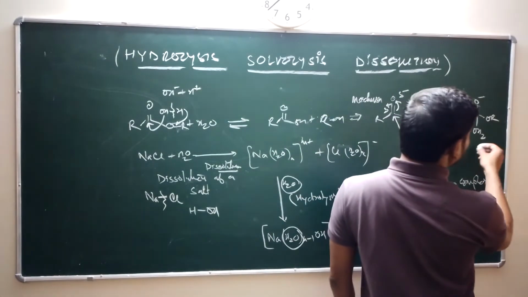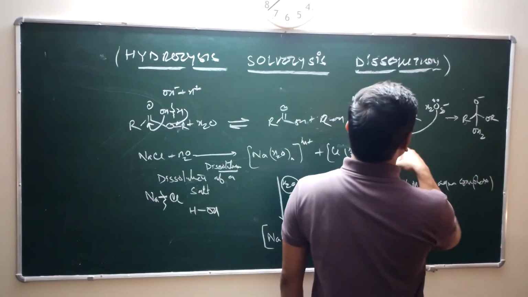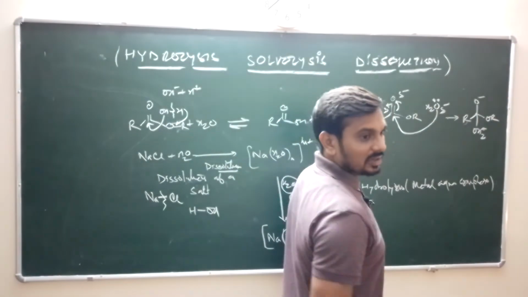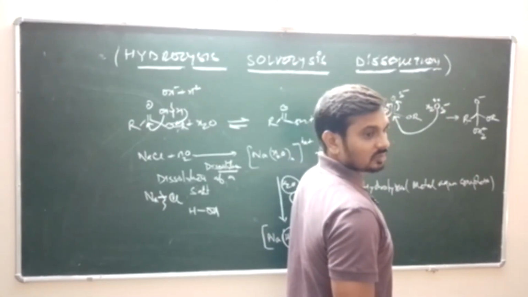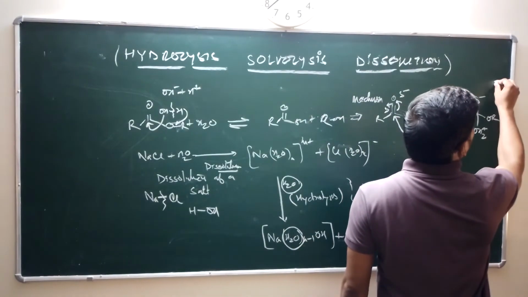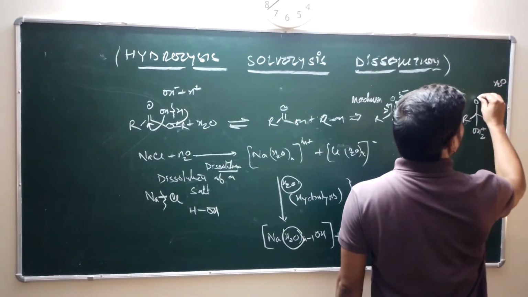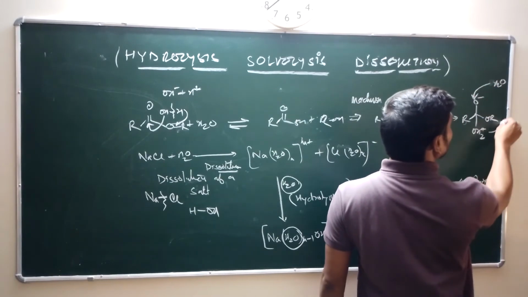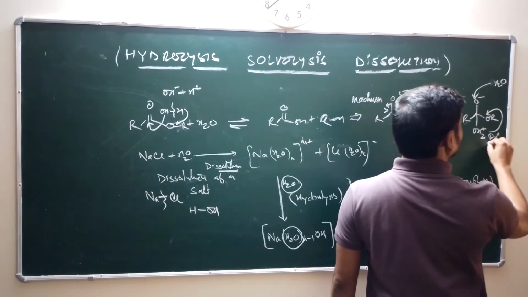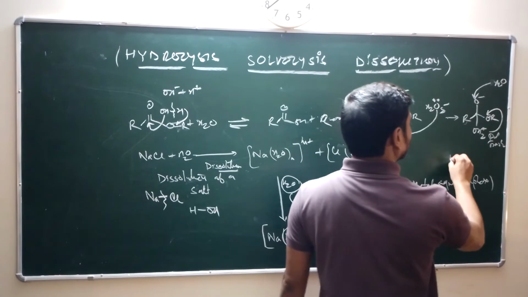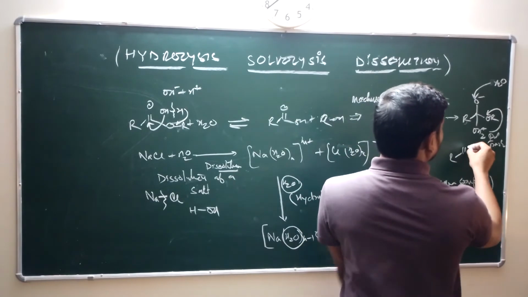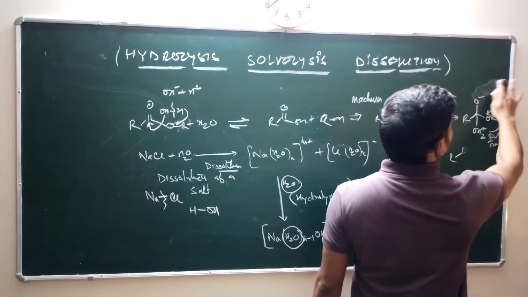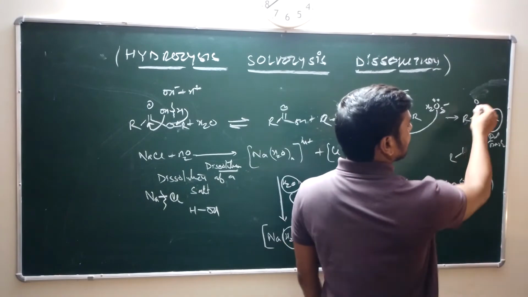Now here you can see that this will also get a positive charge. What will happen? This will readily accept a proton from what? A water molecule. This will accept a proton, and this proton will get transferred to this side, proton transfer. No sorry, this is not going to happen this way, rather just look at this point.